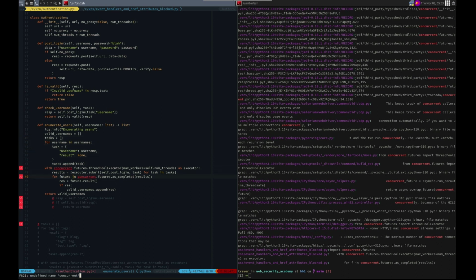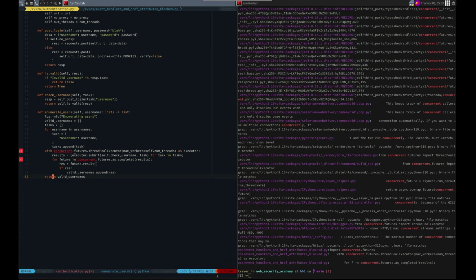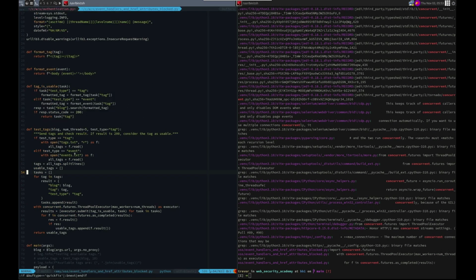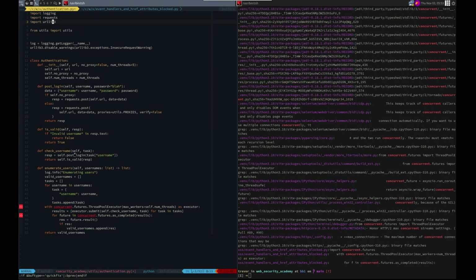So in here, I want check_username. It'll receive a task with the username as a dictionary item and result. I don't need result because I'm not using that. Okay. All right, well, let's give that a shot. We need to, of course, import concurrent.futures.